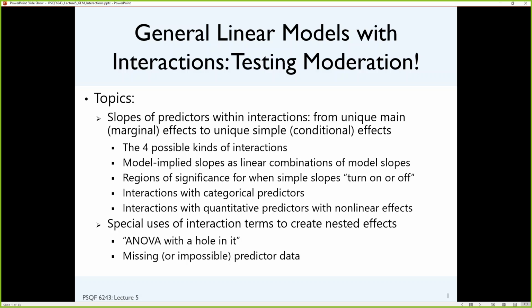It will go better. So we are talking about moderation in this unit. It is a very common type of research question. These types of models show up in every walk of life. So I think it's something that I want you to be able to be familiar with and use in future work as well. So a list of things with it.